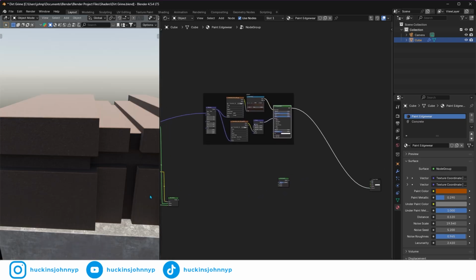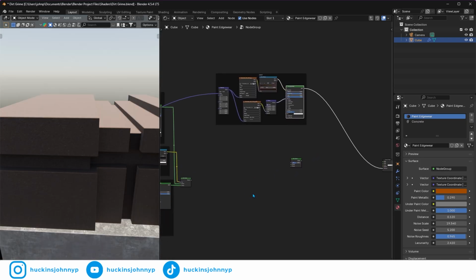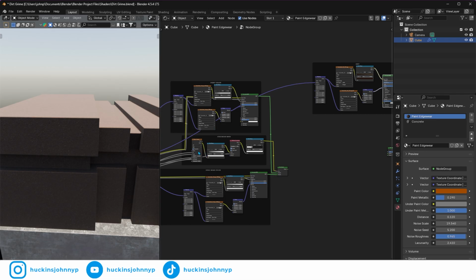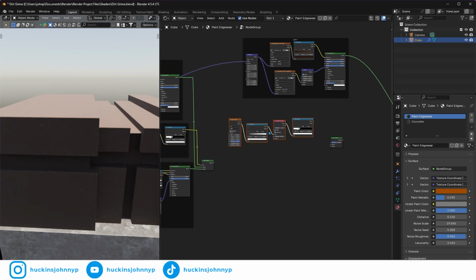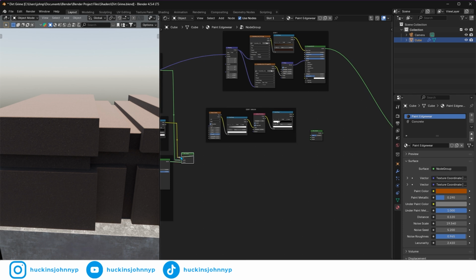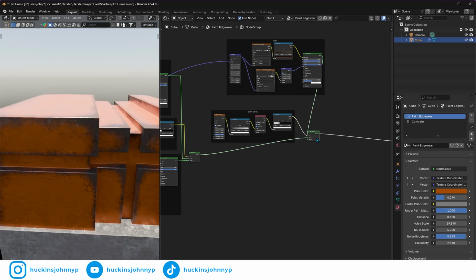And now we need to come up with the mask to put this only into the crevices. And luckily we already have in our previous material the exact mask we need to use. So I'm going to select all of these, Control C to copy, come over here, Control V, and I have them right there. I'm going to hit Shift P to create a little border around those, and we can hit F2 to rename it, Dirt Mask. Now I can plug this into the first shader, plug this into the second shader, and plug the color of this into the factor of this new mix node, and we can Shift Control click on that mix node to send it in.